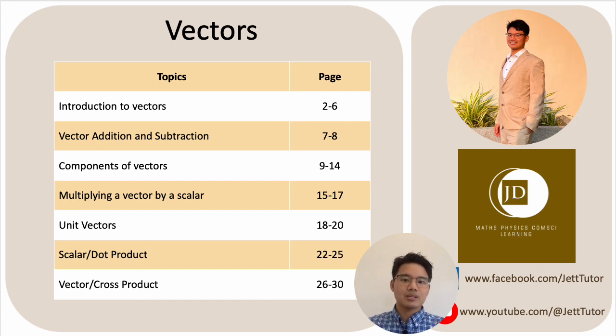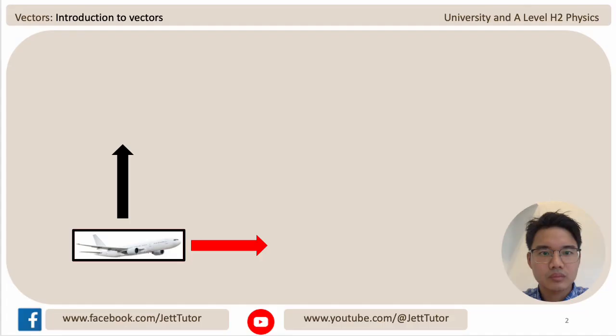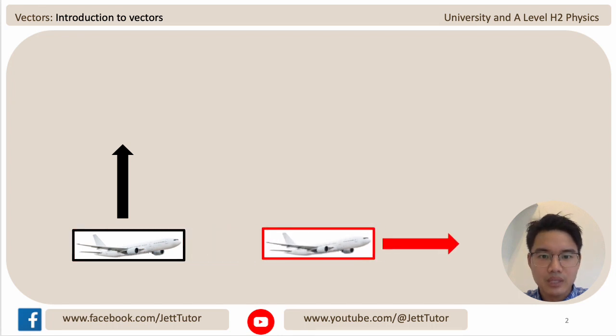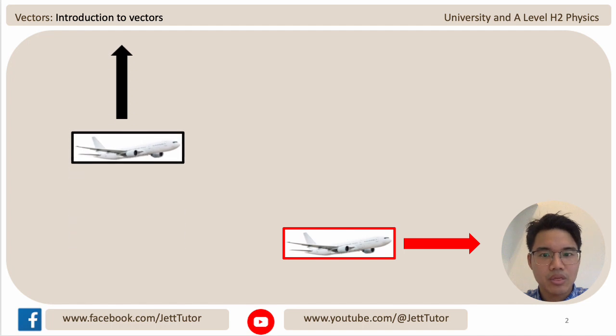Many important quantities in physics have a direction associated with them and cannot be described by a single number. A simple example is the motion of an airplane. If we only know the speed of the airplane, we won't know exactly where its next location will be. For example, the airplane can go to the east or the north with the same speed.